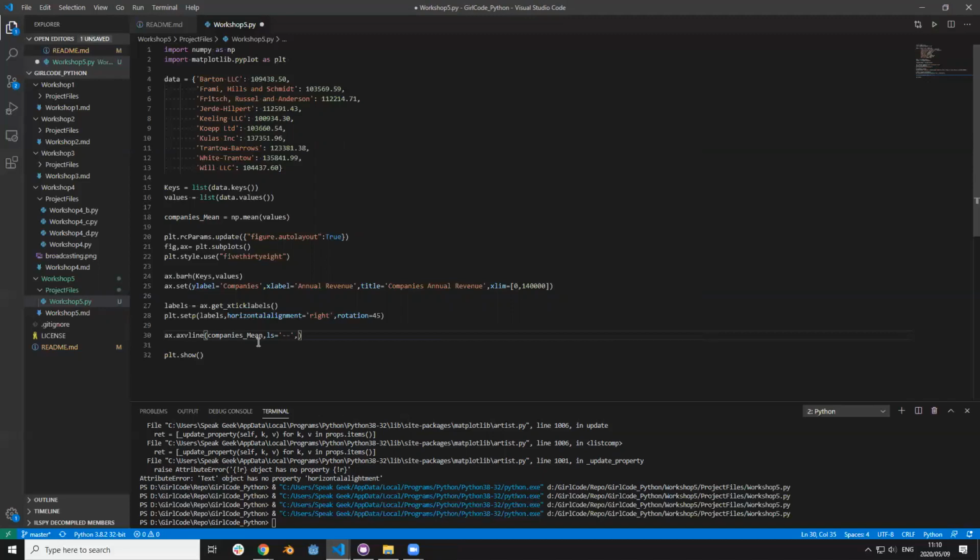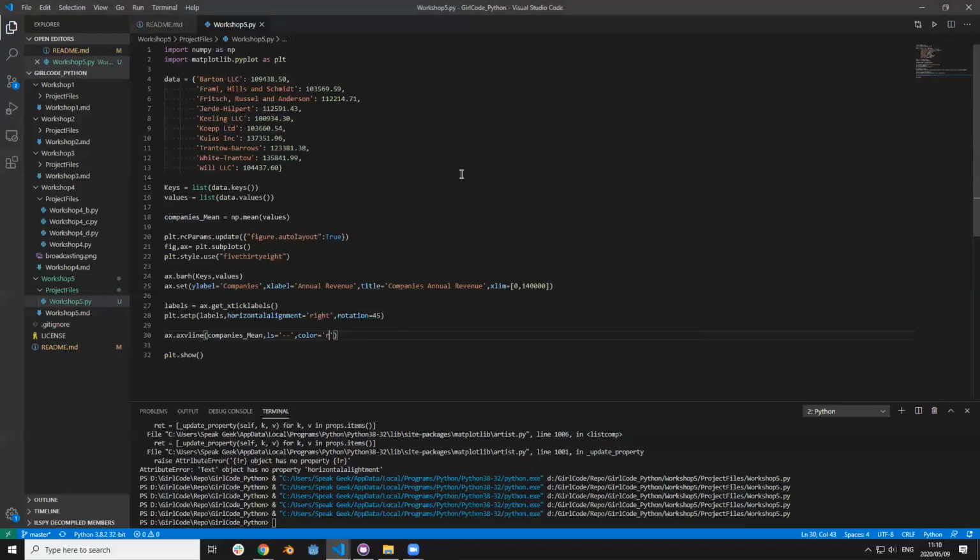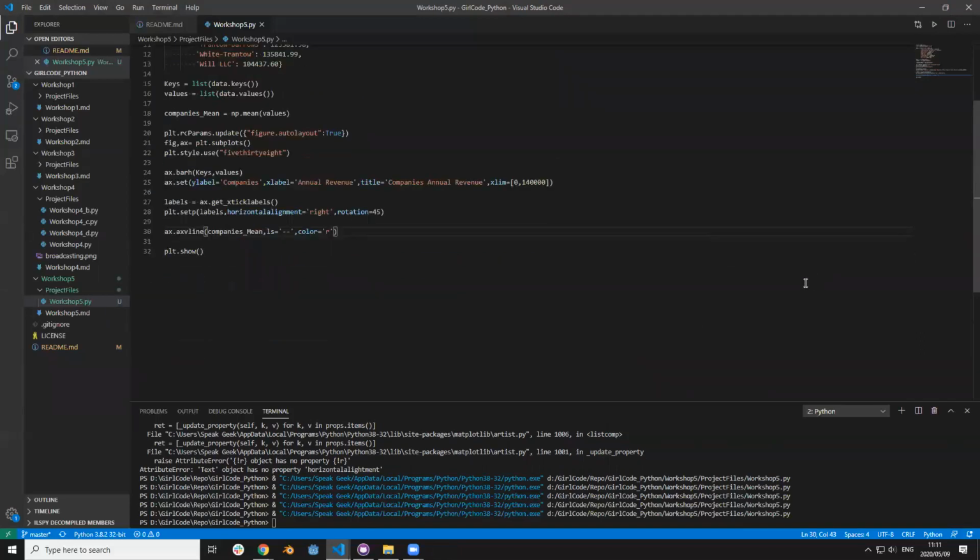And then some of the other parameters you can define for your line is color. And we can just set that to red. Run it. We get a line that is red with dashes in it that represents the mean. Cool. There we are. We've got a few additions to our thing now. So now it can get interesting.